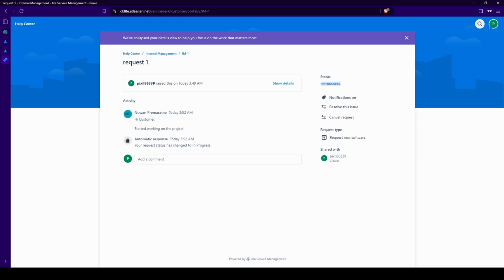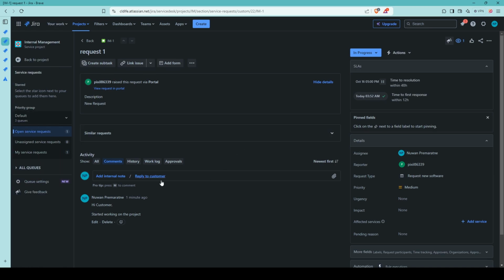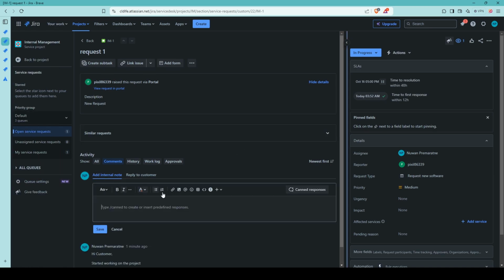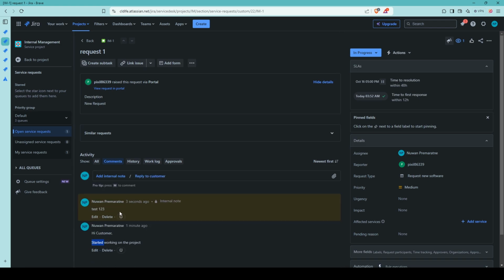If I go back to my earlier agent view, and click on Add internal note and type test 1 2 3, this is an internal note. See, the internal note is shown in a different color, in a locked manner. So these are internal notes, these are customer notes. Your customer will not be seeing this internal note.